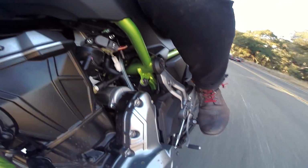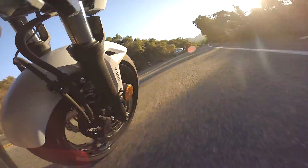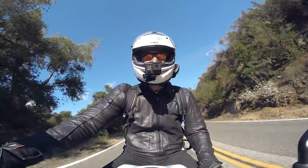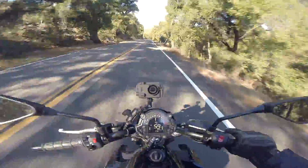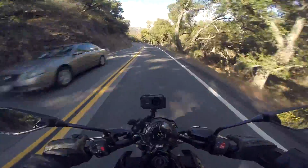So even as your skills progress and you want to start ripping down through the corners and the canyons a little bit faster, you just pull back on that throttle, and there's a lot of fun in this engine to be had. But the engine wakes up right around 4,000 or 5,000 RPM, and it pulls hard all the way to the red line. It's a very linear feel to it.